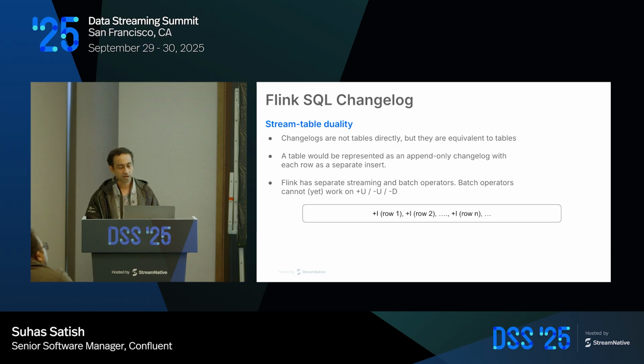And Flink has the streaming and batch modes with separate operators for streaming and batch. Many streaming operators support all changelogs, inserts, updates, and deletes, but there are a subset of operators that only support either inserts and updates and not retract, or just inserts and not updates and retracts. And the batch operators specifically do not yet support updates or deletes, and that's work in progress we're actively working on.